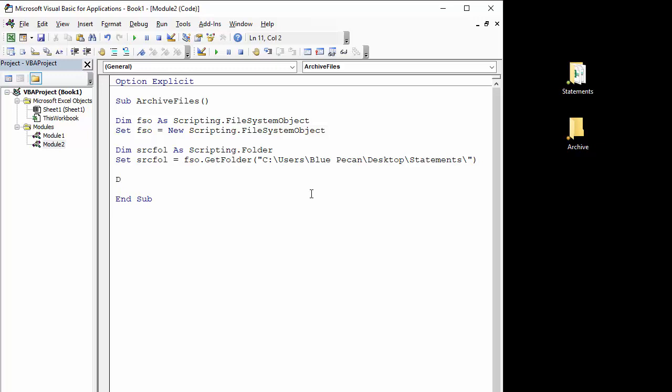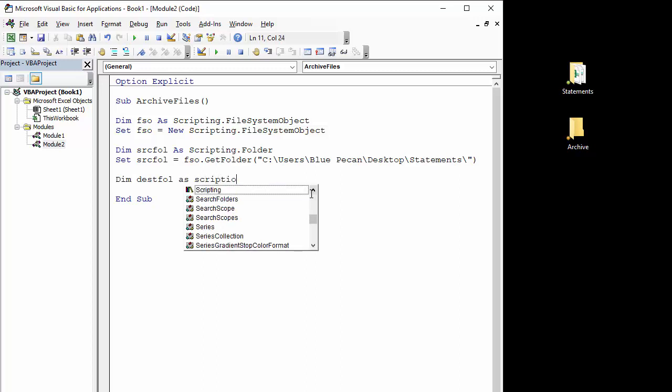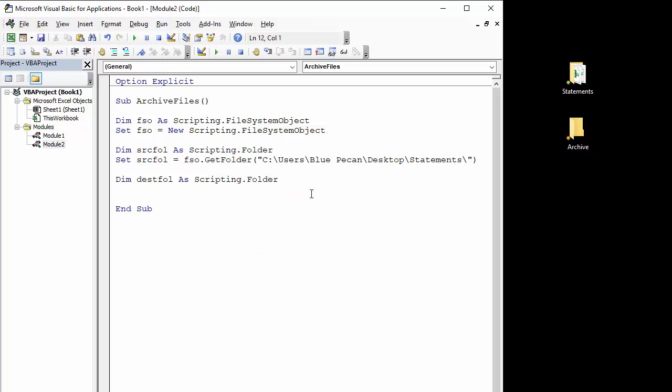Now I need to do the same for the destination folder, so I'll call it destFolder as scripting.folder. And I'm going to set that as well, so destFolder equals FSO.GetFolder as before, and the path of this is very similar, so I've placed it in.